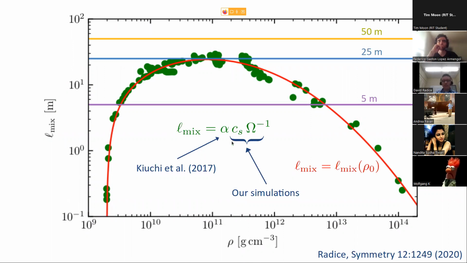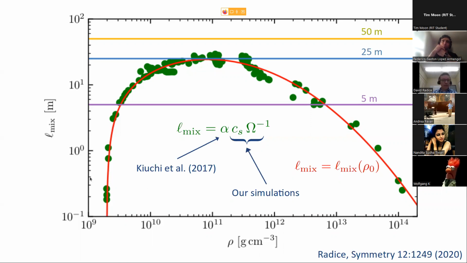What they have done is they have computed the alpha viscosity and given results as a function of density. And there is a way to connect this mixing length to the alpha viscosity through the sound speed of the material and the angular velocity. So I can take these quantities here from my simulations, the alpha viscosity from the simulations of those collaborators, and I have tabulated them here. These are the green dots. And what is implemented in WhiskyTHC is a fit to this formula. So we have a mixing length as a function of density.